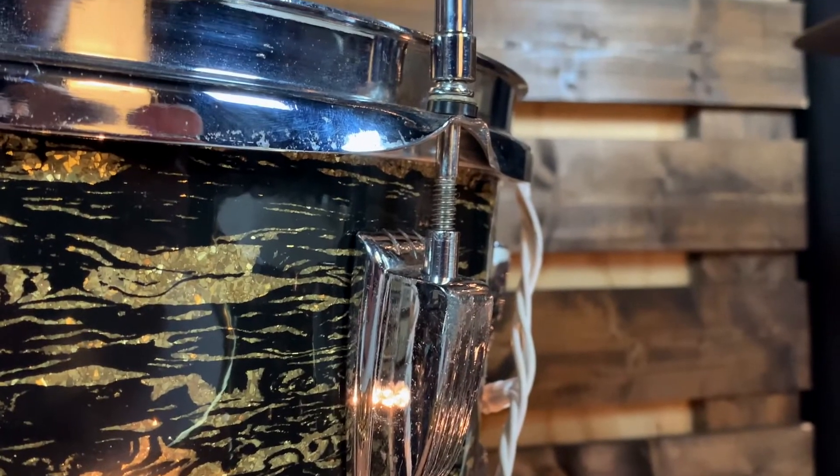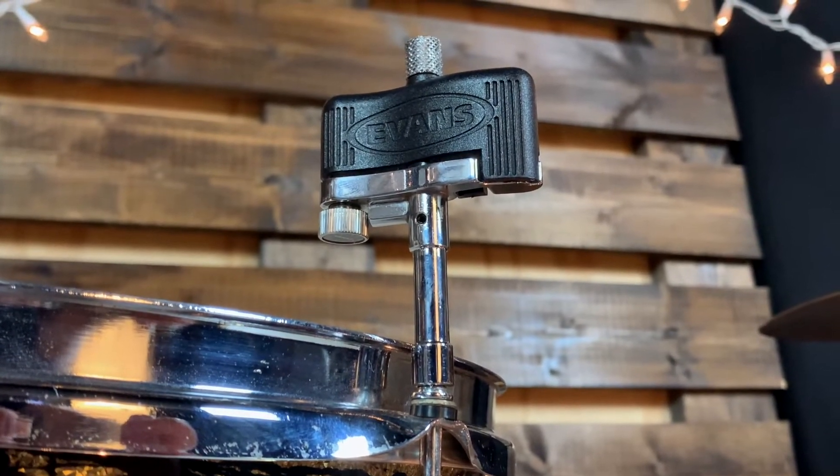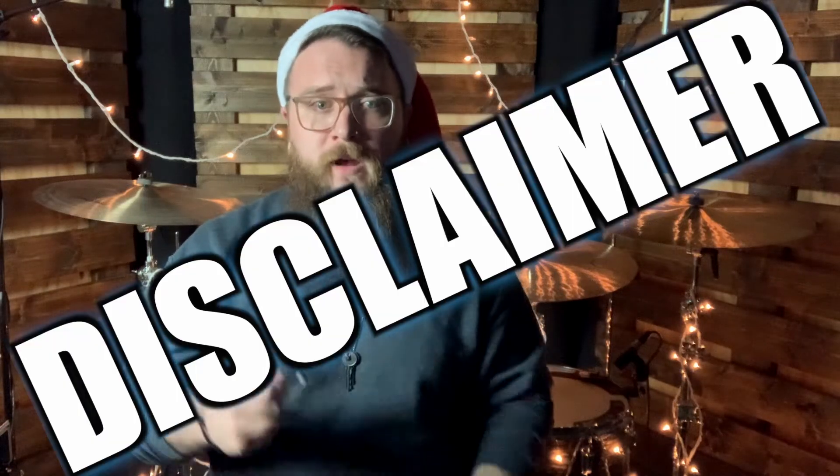In the number 2 spot we have the Evans Torque Key. The Evans Torque Key is an easy and painless way to tune your drums. I know tuning can be stressful at times, but with the Torque Key you can preset it to release at a specific tension, ensuring even tuning at every single lug. In addition, there is a non-slip magnetized head in the key, making it easy to use, store, and handle. I want to add a disclaimer: the Torque Key gets you close to where you want the drums to be, but it's not the answer for the best tuning possible. Going back to fine-tune after using the Torque Key is still necessary. This handy Torque Key comes in at $19.99.